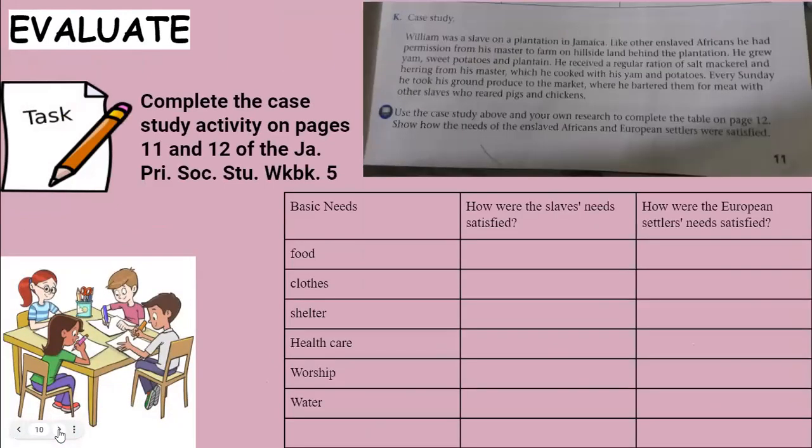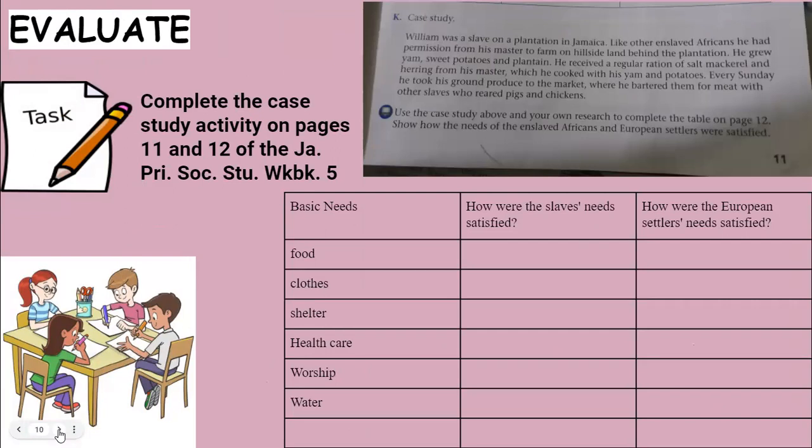Also, you are going to complete the case study activity on pages 11 and 12 of the Jamaica Primary Social Studies Workbook 5. If you don't have the book, remember, I have uploaded the relevant pages to your Google Classroom, or you can just read the case study here. Here it is, case study.